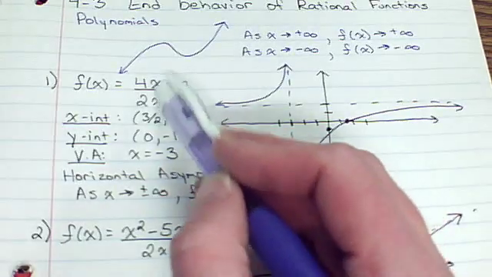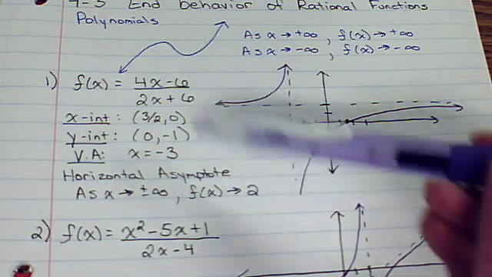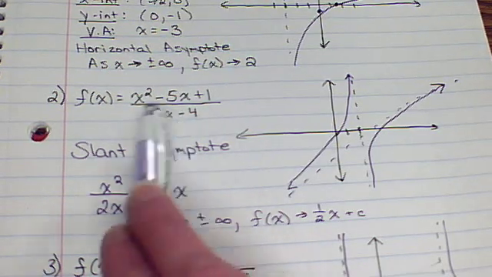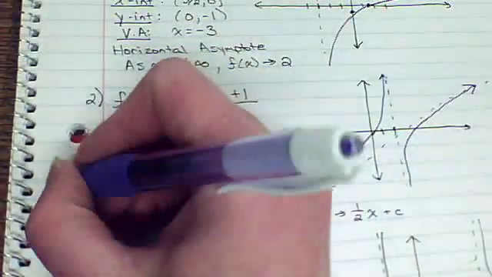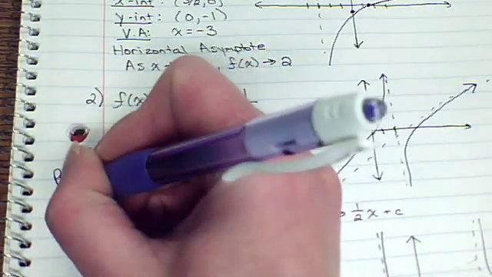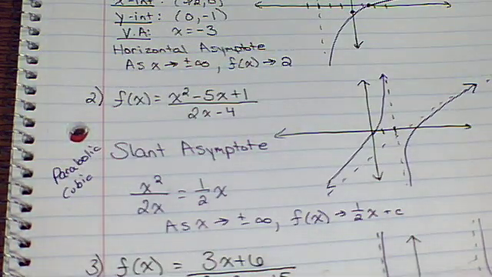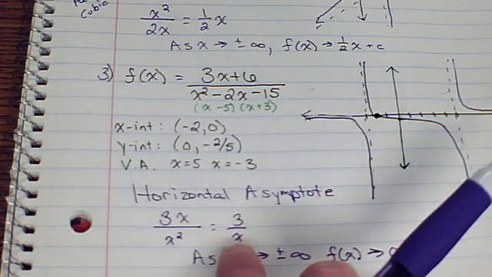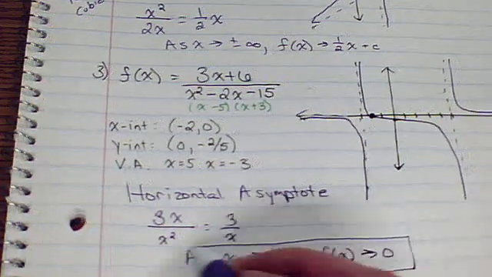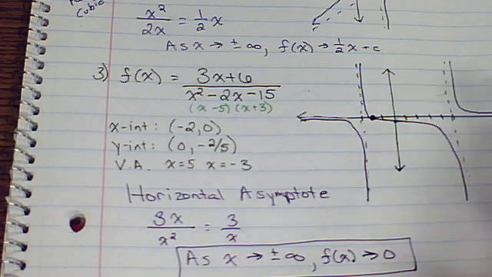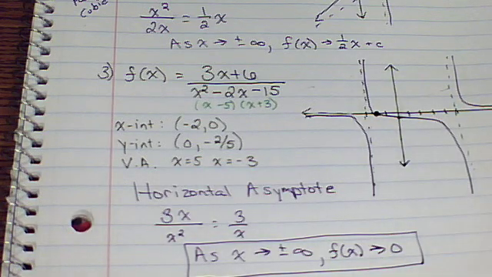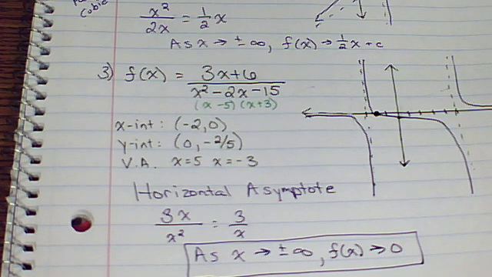When the numerator and denominator have the same exact degree, it's going to be easy. It's always going to be a horizontal, and you find it just by dividing. When the numerator has a higher degree, you still just divide, but you're going to have a slant. You can also have a parabolic, you could have a cubic, there's a lot of options. It just depends on how much difference they are. Now, if you see that the denominator has a higher degree, when you divide, you will always have a variable left in the denominator. That means you're always going to flatten out to zero on the edges. Now, you notice, it's not a true asymptote here. The middle is doing whatever it wants. Now, what we're talking about is end behavior, looking at what happens at the end. It doesn't matter what goes on in the middle. It's what happens at the end.